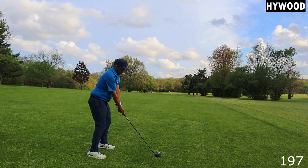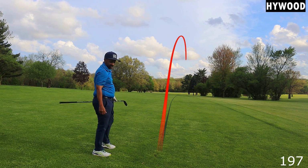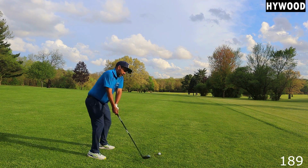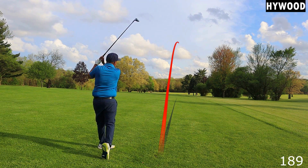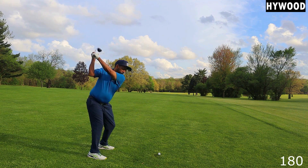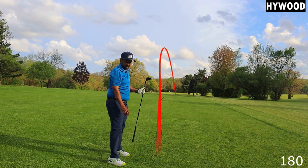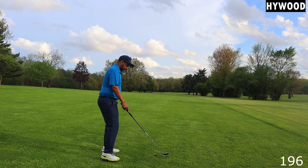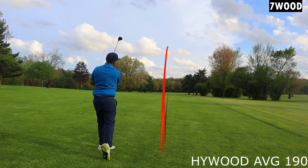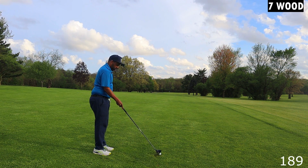197 yards. 189 yards. 189, I cut that one. 180 yards. 196 yards. I'll go to a 7-wood. 189 yards. So I don't think we're going to get any more out of this than the hybrid.